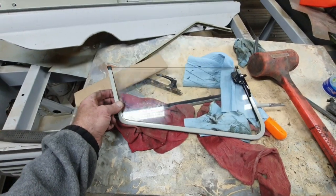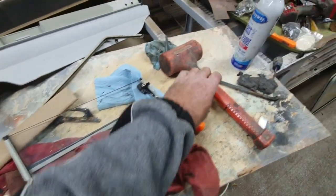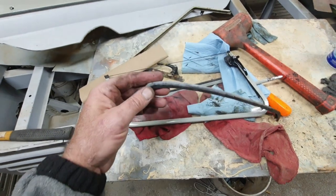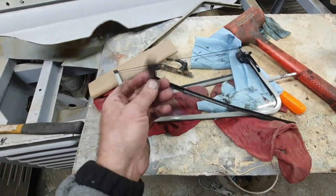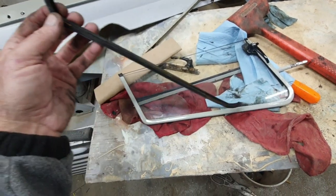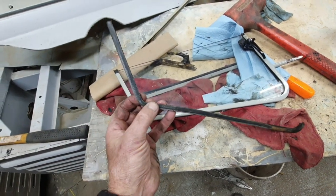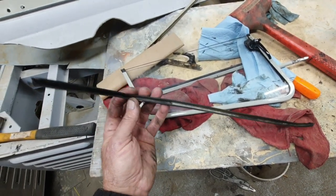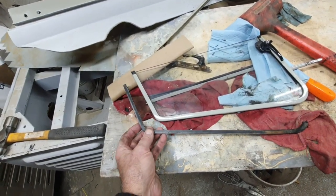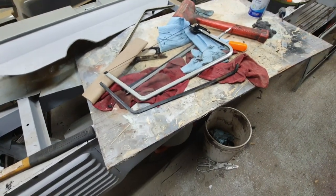Right, I bet you're wondering how I assemble these. I'll just show you real quick. It's impossible for me to do on video, but see, this is the old rubber. All I'll do is really carefully try and save the old rubber if it's good. Sometimes there's just no hope. And then I just use silicone. It's really hard to put the original reproduction stuff back in. And what I'll do is I'll show you a demo real quick.